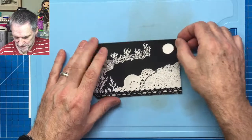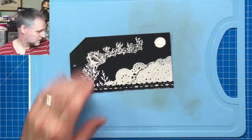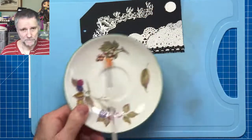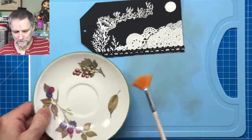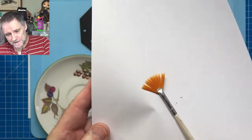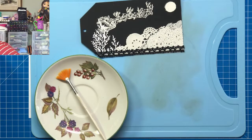And we're going to create some interest, is what we're going to do. And for that I need, first off, a saucer and what they call a fan brush. As you can see, the shape of it is very like a fan. And that will become clear why I need that in a second or two.